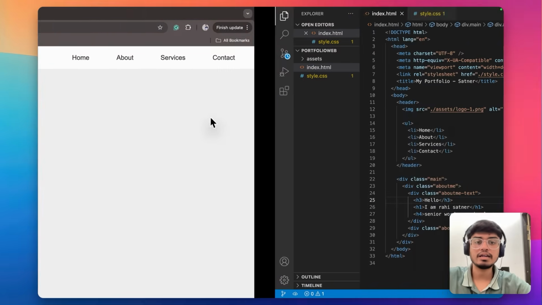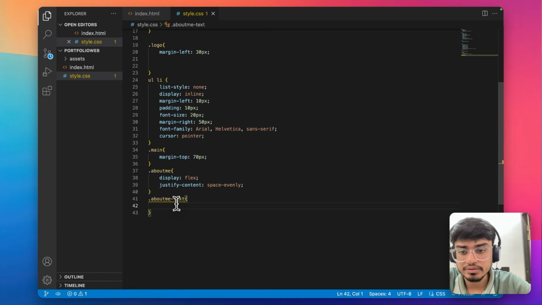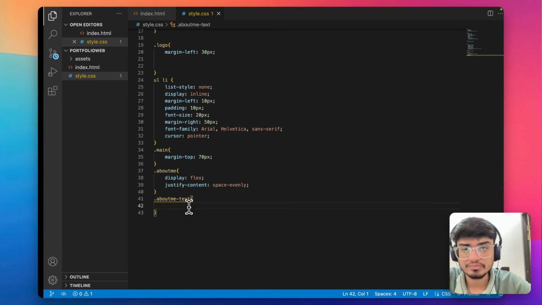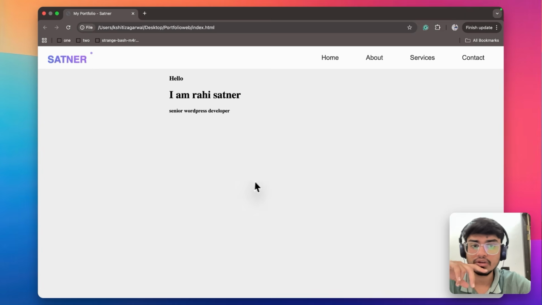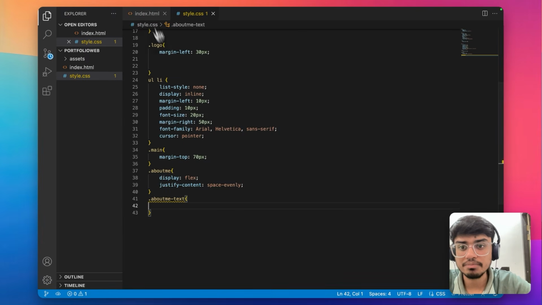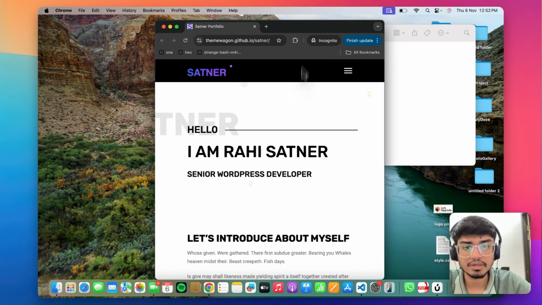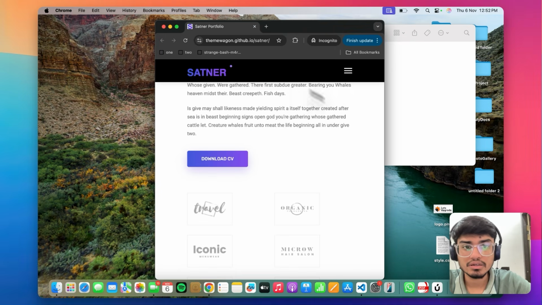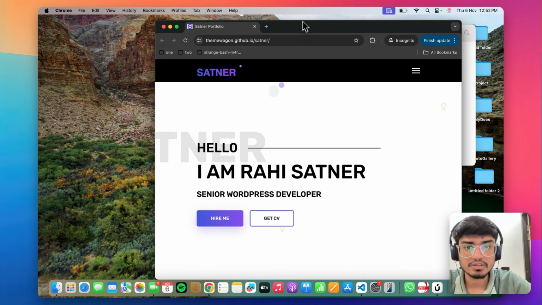I'll still have to work on the font sizes and all. So about me text. First of all, what I'll do is add the image as well, so that it would be easier for me. Where is that image gone?